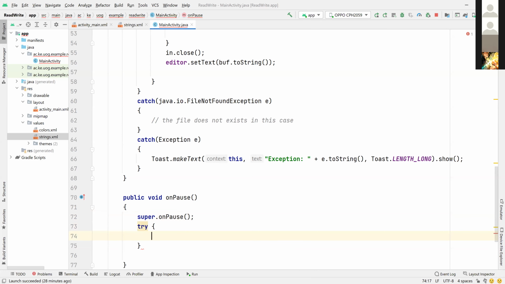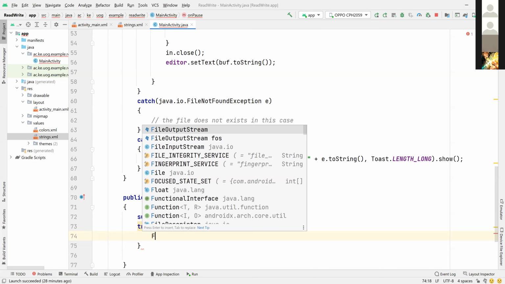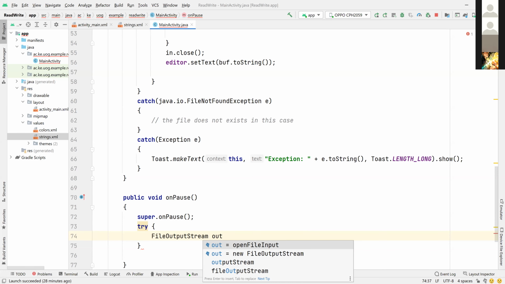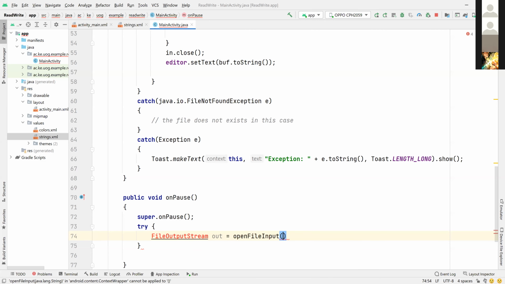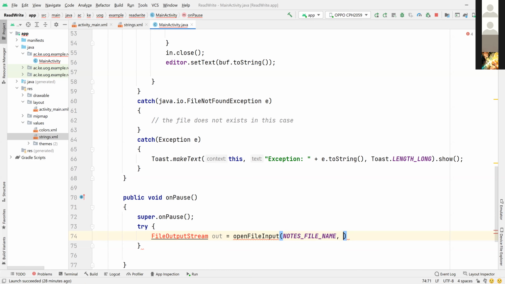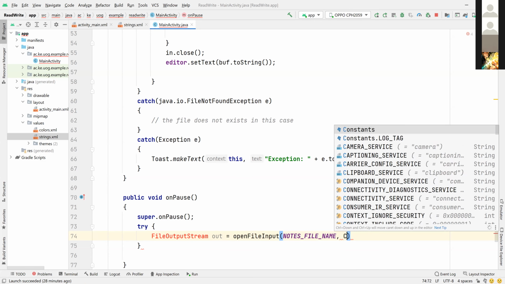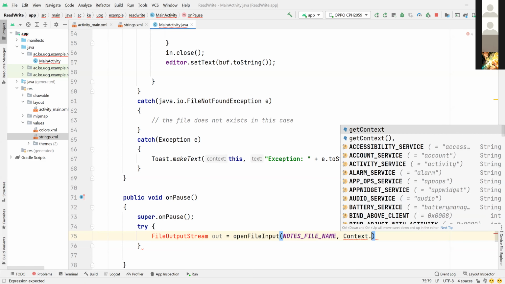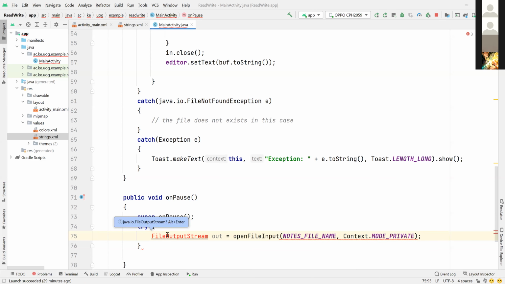This try is supposed to look at the file output string as an out, whether the file exists. The way we want to read it is Context.MODE_PRIVATE. Semicolon. So this we need to import, Alt Enter.